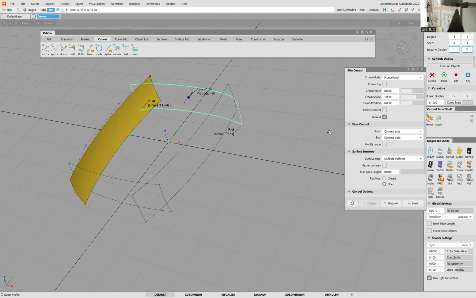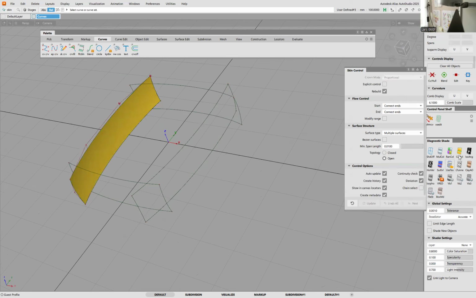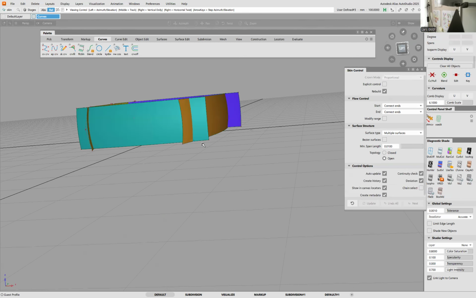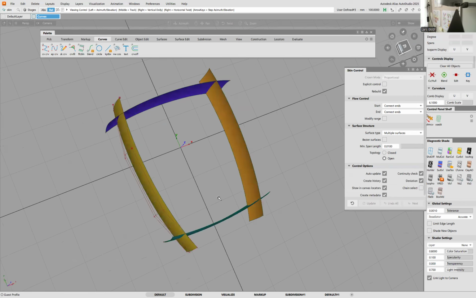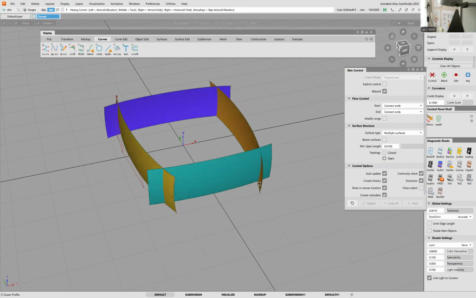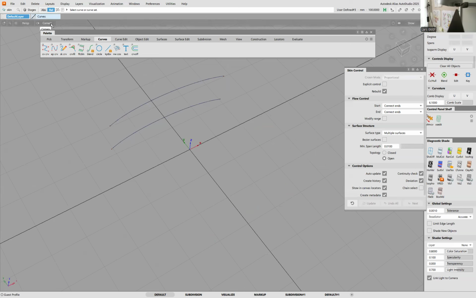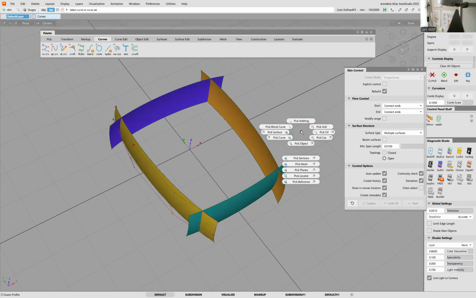Let's see what we got here now. This is interesting. So if I turn on the shading for all my surfaces, I now have 4 different surfaces. They're a bit crowned. They are symmetric over the YZ plane, and these two are copies of one another. To be absolutely sure of that, I could first of all hide all my curves, but the surfaces were in there too, so let's not do that.